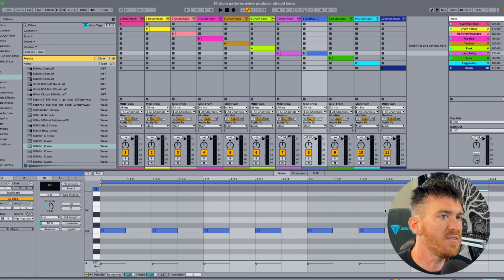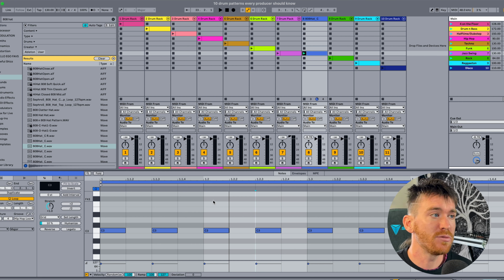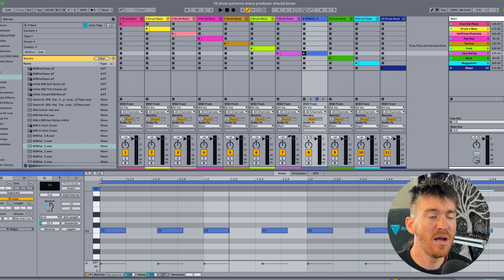I made this little 8th note hi-hat pattern to demonstrate this. With everything right on the grid, it sounds like this. But if you want to add a little swing to this, what we want to do is move every other hat back in time a little bit. So I'll take the second one, scoot it back, and I'll do the same with the 4th, 6th, and 8th. So we've delayed all of these in time a little bit. We've kept the 1, 3, 5, and 7 hats on the grid. Now it's going to give it more of a swung feel.